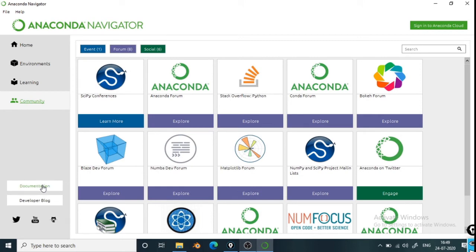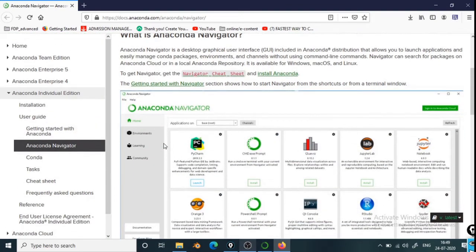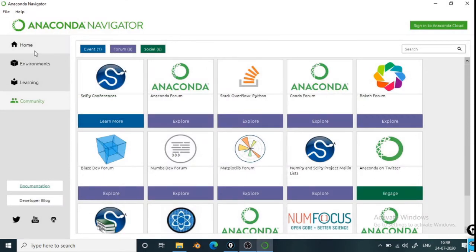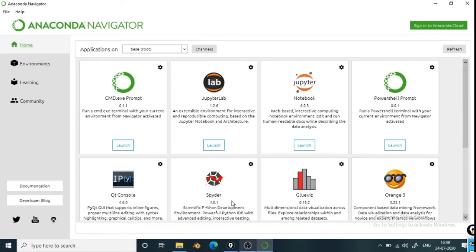If you click on the Documentation tab here in Anaconda Navigator, a new web page will open. This is the documentation of Anaconda, so you can go through this. I'm closing this one. Now let's go back to Home and we'll start with Spyder.